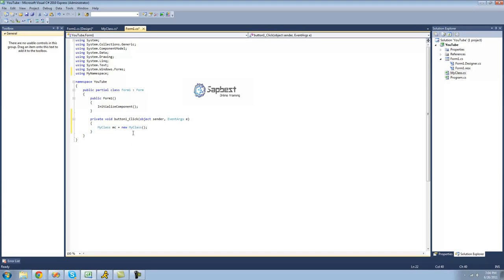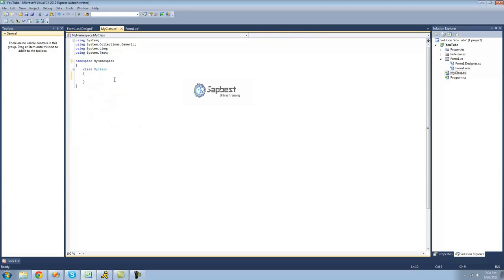So when you create a new instance of your class, the compiler looks for a constructor. And if you do not have a constructor inside of your class, it will just create a default one. And the default one doesn't do much. It doesn't pass any parameters, and all it does is it just sets the default value for all the variables inside of your class. Like if you had a string, it would just set it equal to null. So yeah, it doesn't really do anything special.